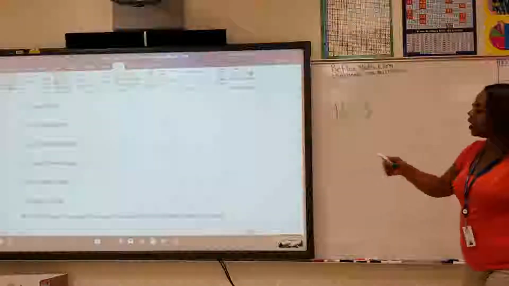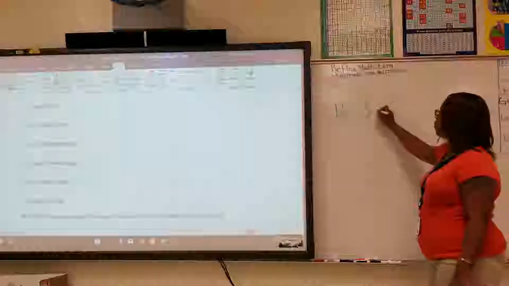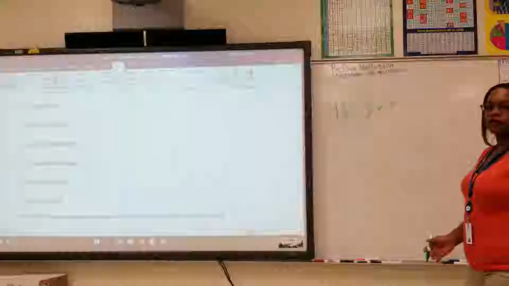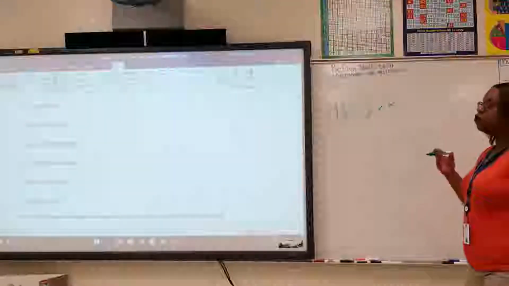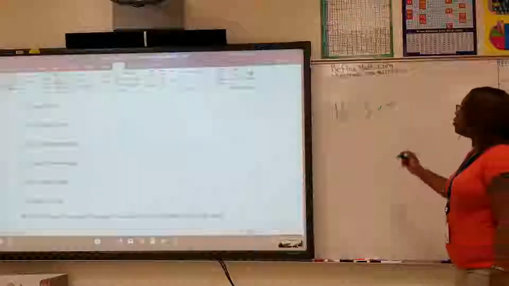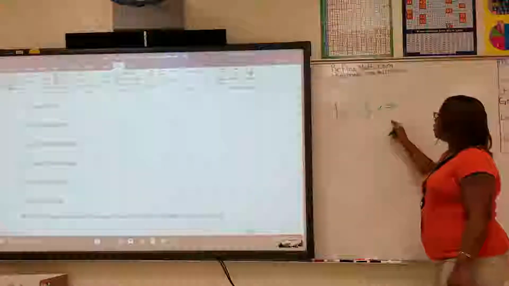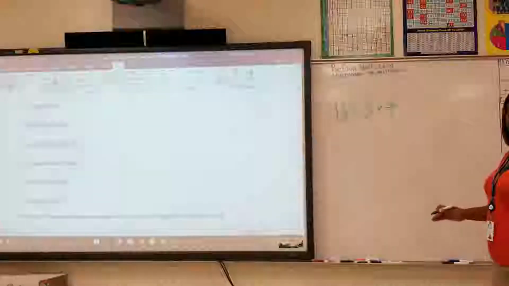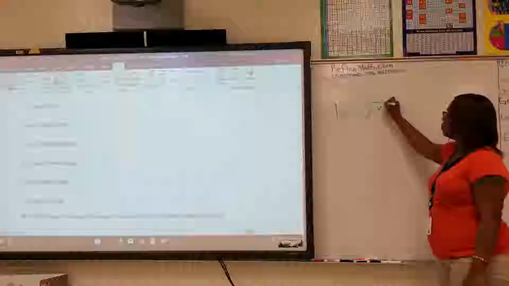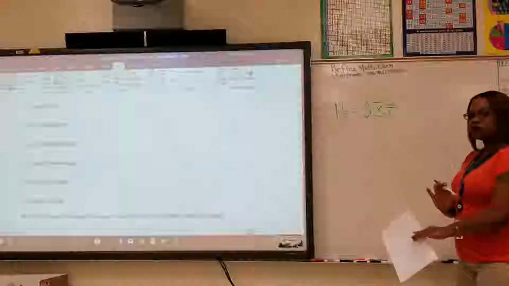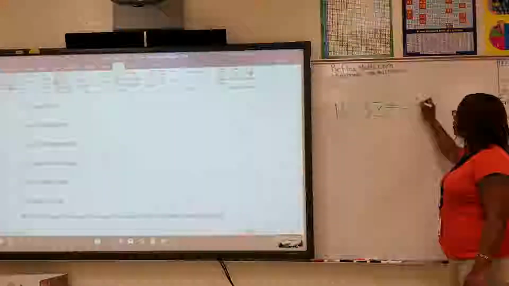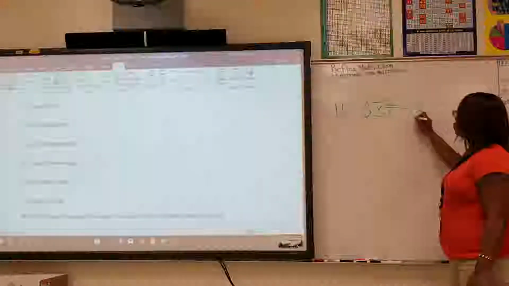And remember, now we want to double the recipe, so therefore we'll multiply times 2. 2 is a whole number, and we want to make it a fraction. And remember, when we want to make a whole number a fraction, we're just going to add 1 in the denominator. And now we're ready to go. Remember, with multiplying fractions, you just multiply straight across. Okay? Not crisscross. You multiply straight across. 3 times 2 is 6. 2 times 1 is 2.